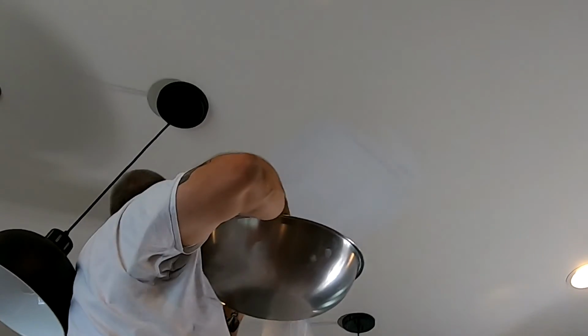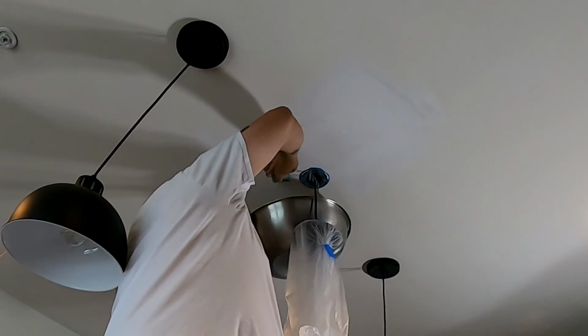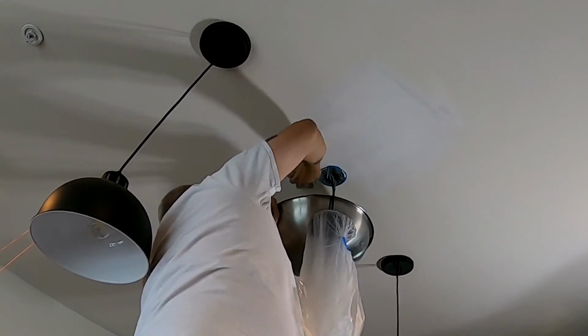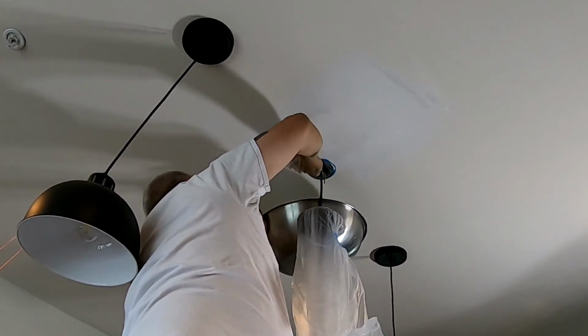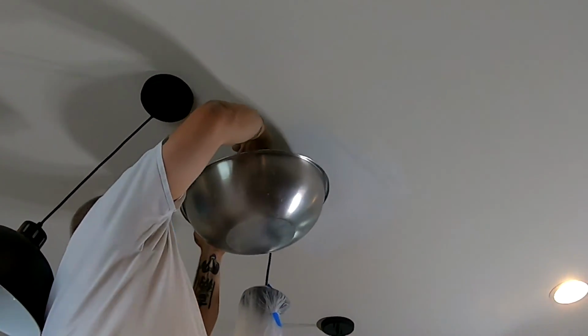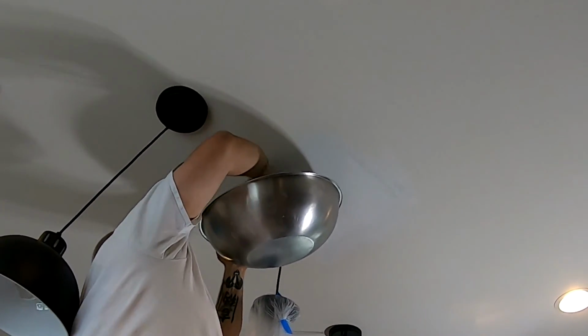Sand the edges first until you cannot feel where the ceiling and your patch come together. Once you get that down, then sand the middle of the patch and only sand it until it feels smooth to your hands. Don't trust your eyes. Your eyes are going to lie to you.